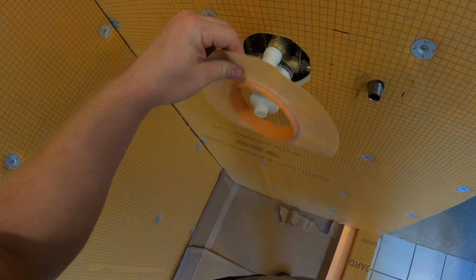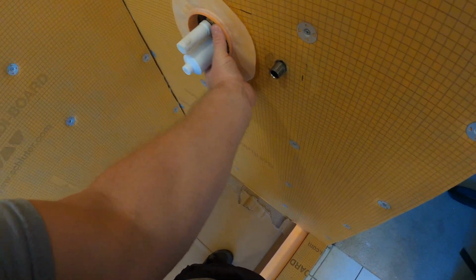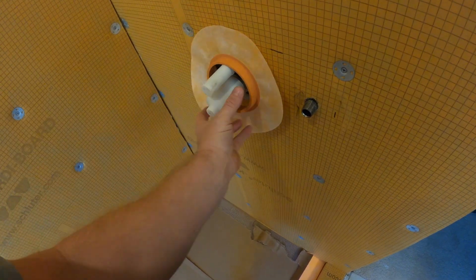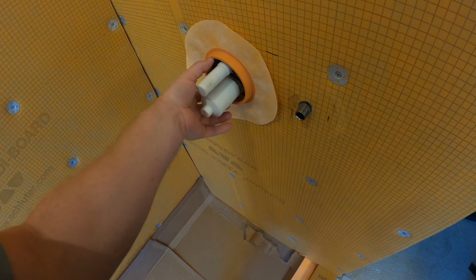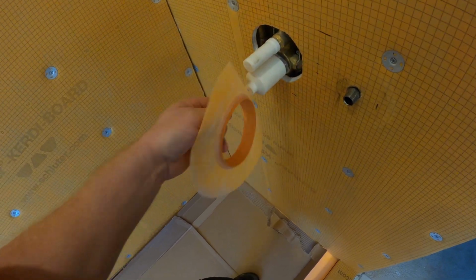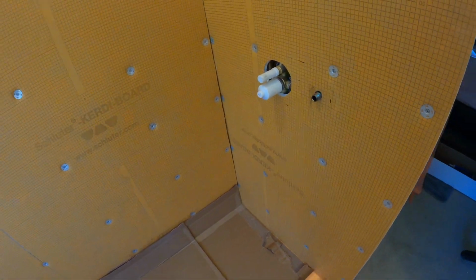I've seen it done both ways, right? I watched a bunch of people do it, and some of them do it this way, some of them do the other way. I feel like this way is correct, because then when you put your thing over, is it really squishy enough? Maybe I'll look for some clarity on that before I actually get started.